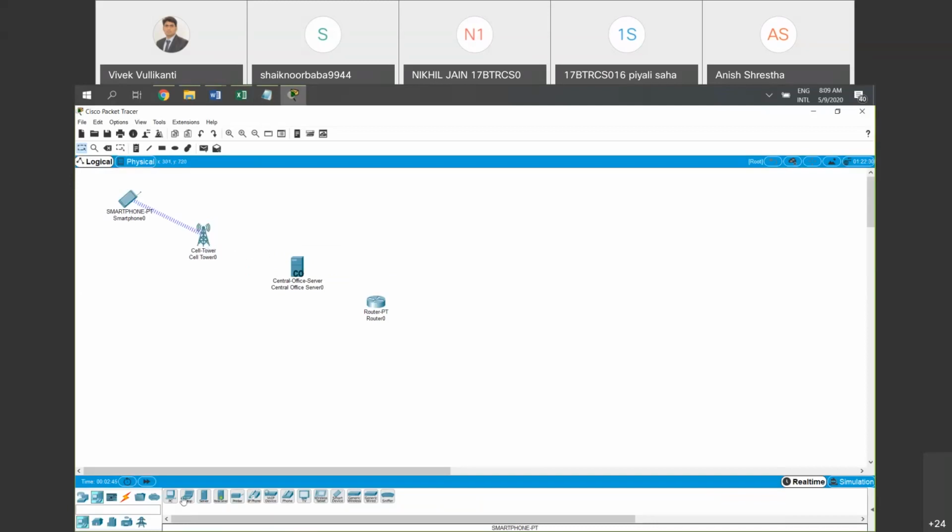Then I'm going to take 2 more servers, one server for maintaining a DNS, and one server we're going to use to maintain the IoT components, the IoT services completely. So this one we may use as a DNS server. This we may use for the IoT device or IoT server or monitor server, whatever it is. IoT server.